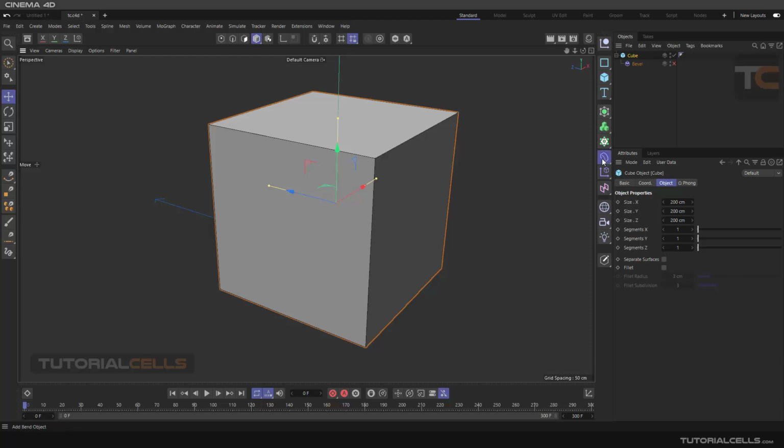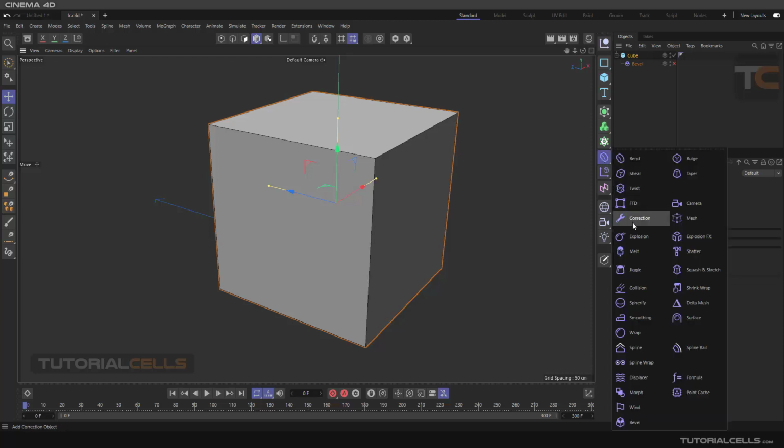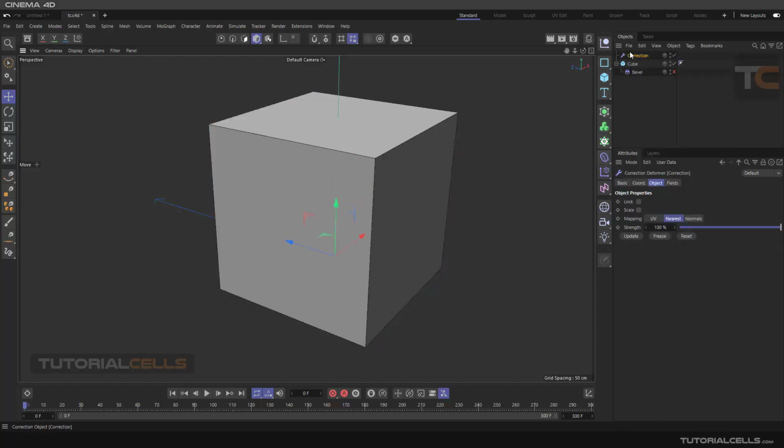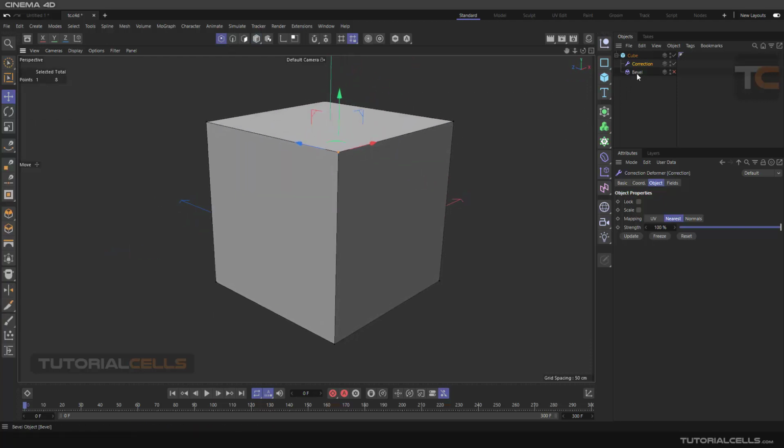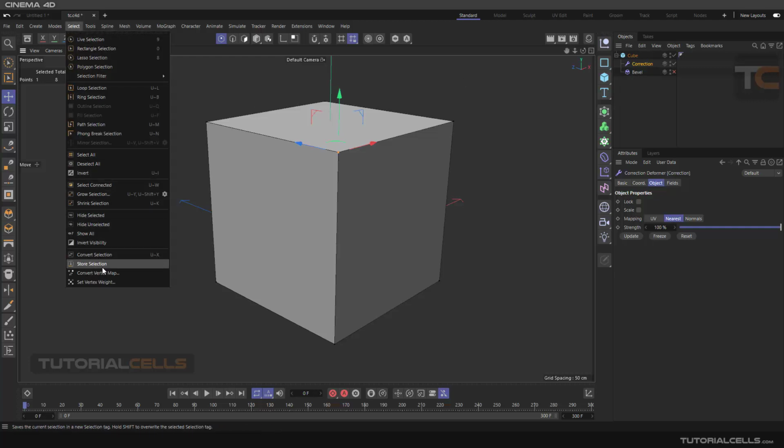As you learned in the previous lesson, you can do it with corrections. So click and drag a correction under the cube as a child. First we need the correction, then the bevel. The hierarchy is important. If you go to the correction, you can go to the point and edge and now access the point. To work with the bevels, we have to set a selection, and I explained the set selection.